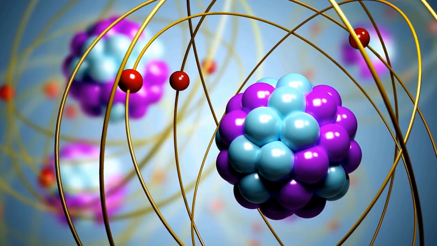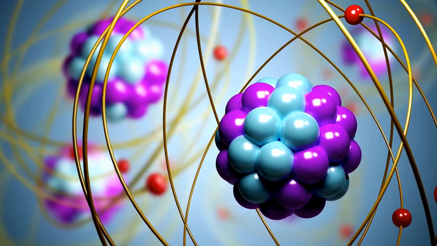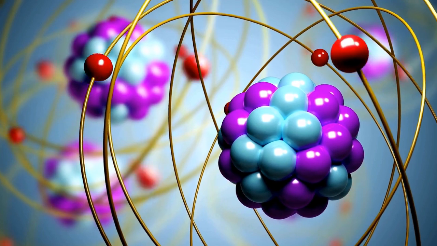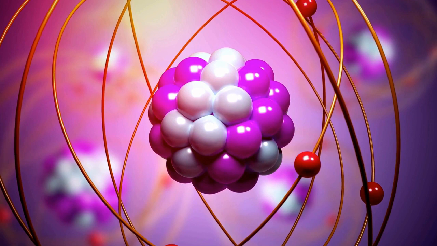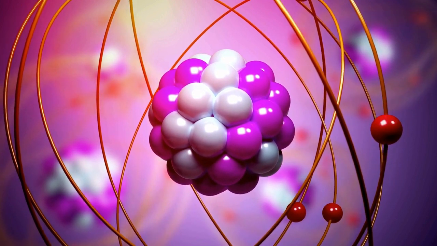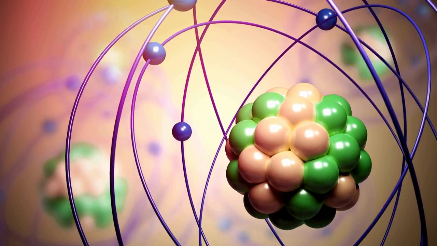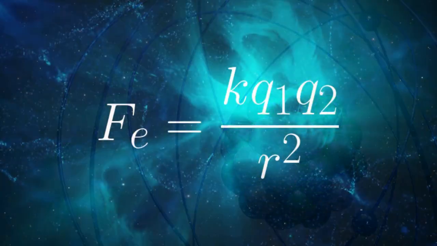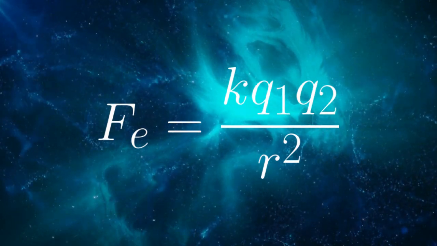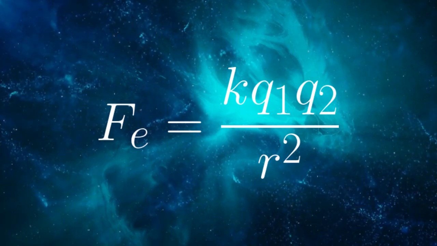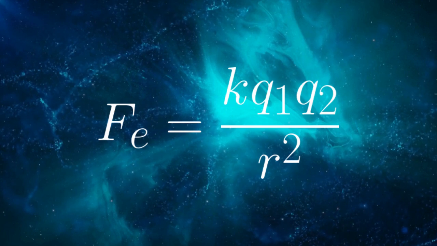In electrostatics, we're going to be looking at a similar attractive force, but instead of it being between two objects with mass, it'll be between two objects with charge. So in order to continue this comparison, you can think about orbits of electrons around the nucleus of an atom, where we have a negatively charged electron and a positively charged proton. This idea is represented in Coulomb's law, where the electric force is equal to a constant K times the charge of one object times the charge of the other object divided by the distance between them squared.